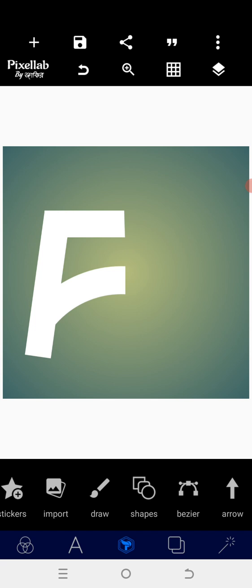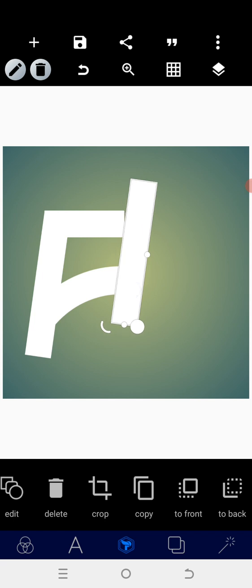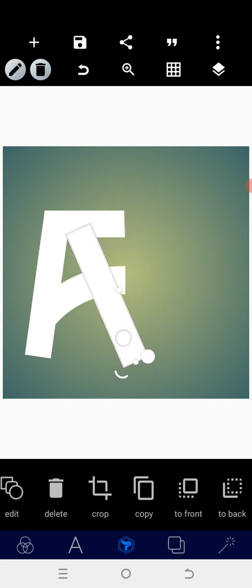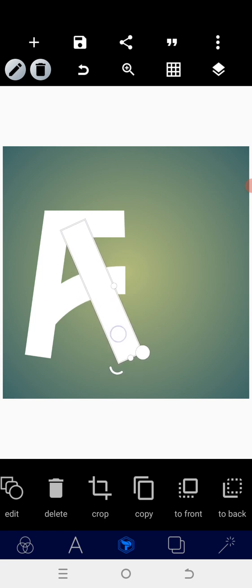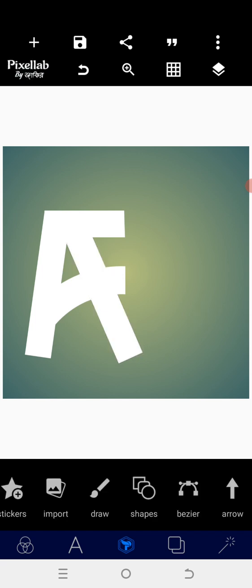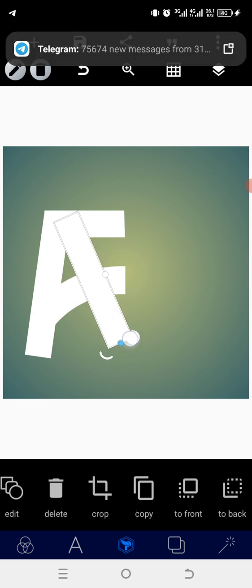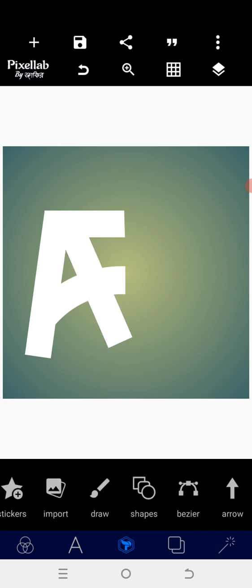So the next thing I need to do is to draw another line. I guess I will pick from here. Once I pick from that line, I will rotate it so it joins the mouth here, to form letter A. Okay, so when you look at it, it actually forms letter A, but I have to increase it, let it grow up, reduce it to this side. So now I'm able to form this.